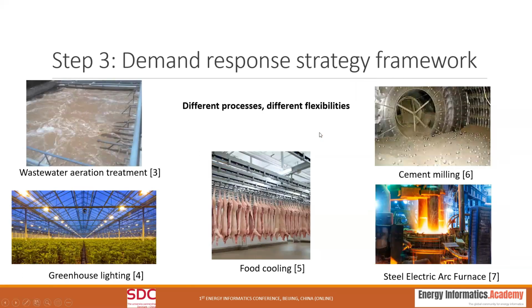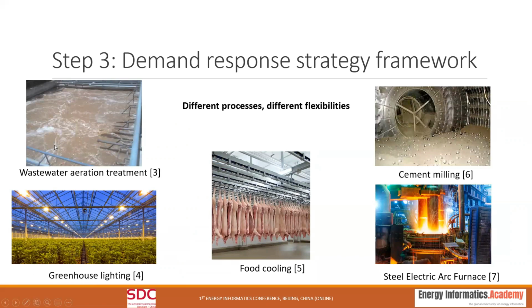So this is then applied to a bunch of different industrial processes, ideally. So far, I've worked on the food cooling process here in the middle. And then the greenhouse is another application. So essentially here, the question is, you have a lower and upper temperature for the cooling, within which you can vary your power. For the greenhouse, it's more about shifting your lighting to decide that will influence the plant growth.